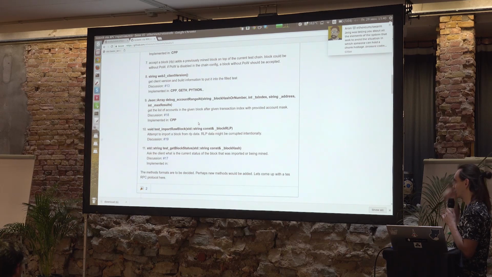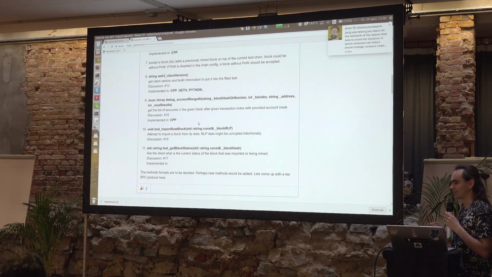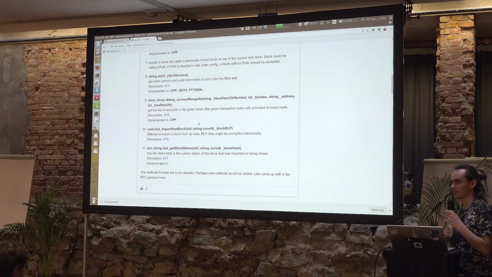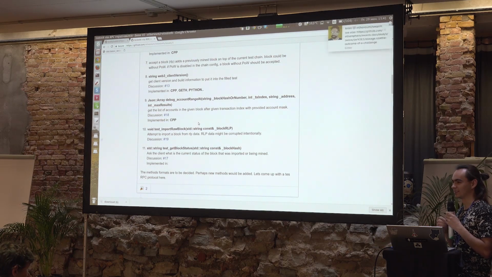Each RPC method that I call takes so much time, and this is because of the internal structure of the CPP client. So I desperately need somebody to implement those methods in some other client and see what results we will get from there. I know many of you guys are developing a new Ethereum client, and you want to run the existing tests. So I suggest we cooperate together with this couple of RPC methods.